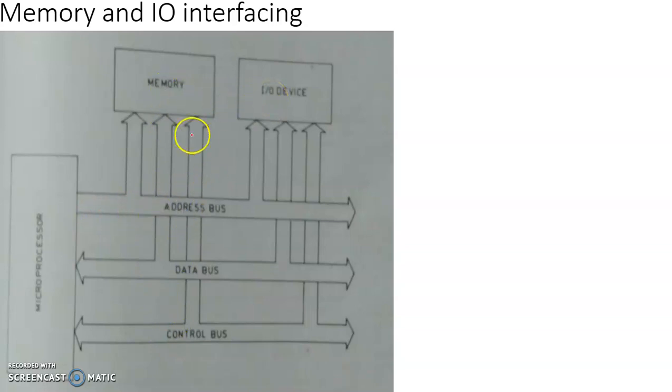First one, for addressing these memory elements and I/O devices, the processor will be sending an address bus. Second one, a data bus for the to and fro communication of data between the microprocessor and memory, or between the microprocessor and I/O device. And yet another set of signals meant for controlling the memory elements as well as I/O devices. How exactly this control can be done, how data communication is possible, how addressing of the memory elements and I/O devices is being done, that is yet to be talked about.